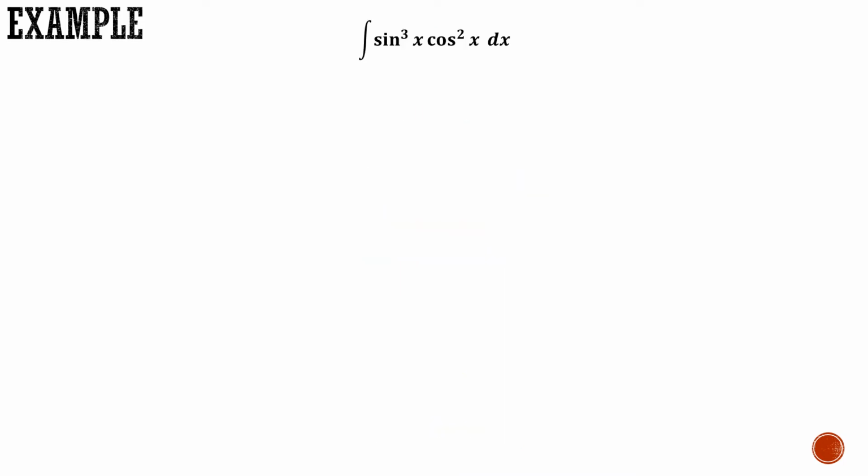All right, so this next problem looks very similar to the last one in the sense that I do have a cube. Anytime I have that odd power, my goal is to set aside one of them. So I'm going to rewrite this as sine x times sine squared x times cosine squared x dx. Now remember, whatever we set aside, which in this case is sine, I want everything else in the problem to be in terms of cosine.